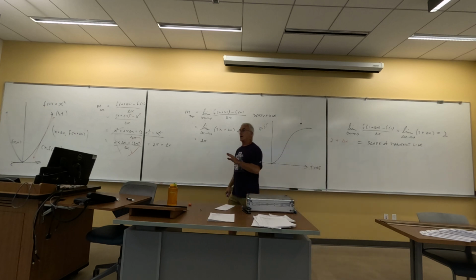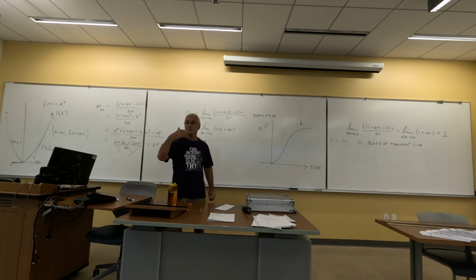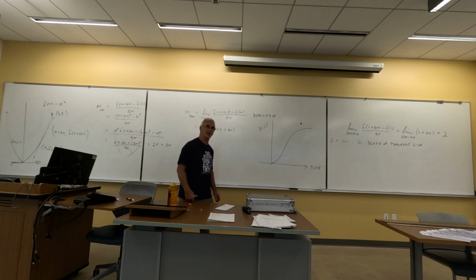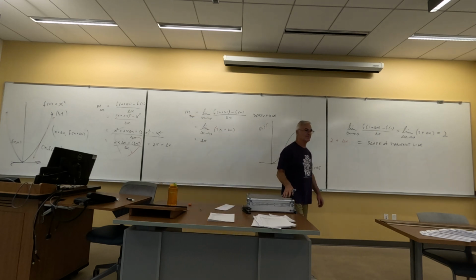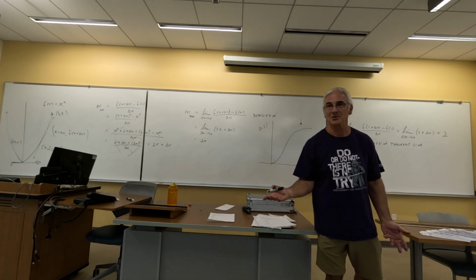Now, the word ratio and rate really mean the same thing. So when you go to the store today and you're buying your fruit, it might be measured in dollars per pound. When you get gas today, it might be dollars per gallon. When you're driving today, it might be miles per hour. These are all rates. Do you agree?